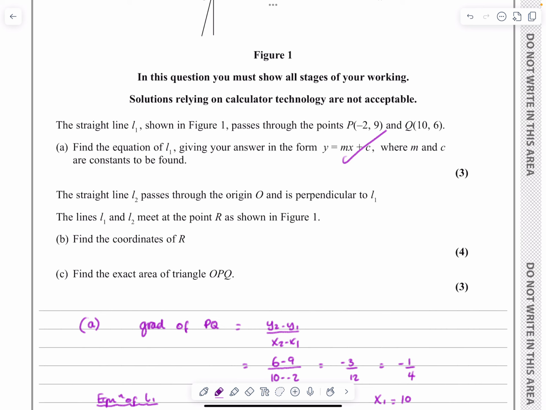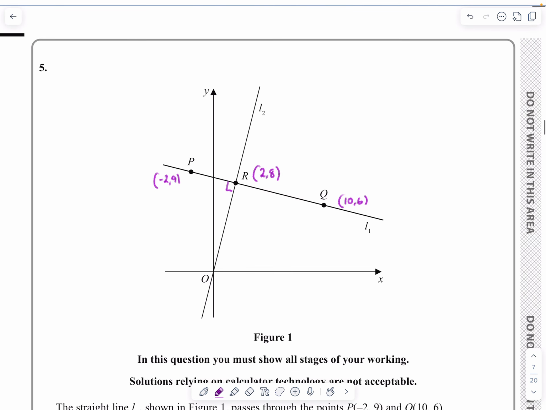So part B done, and then part C. Really standard one, find the exact area of the triangle OPQ. Remember at the end to make sure it is an exact value if it's a surd, which is probably the most likely thing. Find the exact area of the triangle OPQ. So OPQ is this triangle here. And in order to work out the area of this triangle, what I need is the base and the height. The fact that that's 90 degrees in there, which is why I put it on my diagram just to remind myself, means that this is a relatively easy thing to work out.